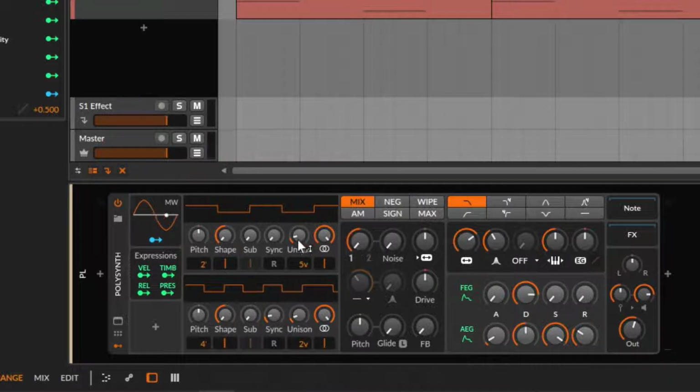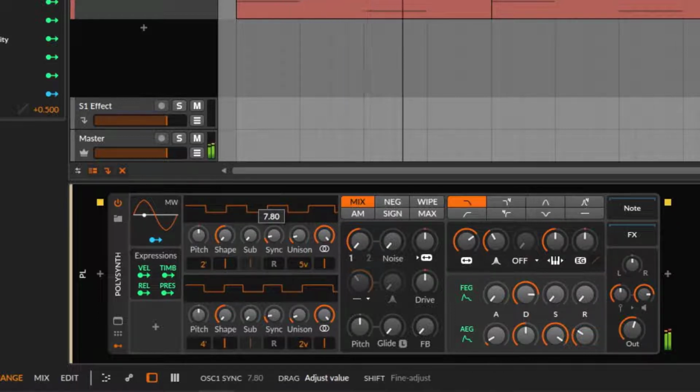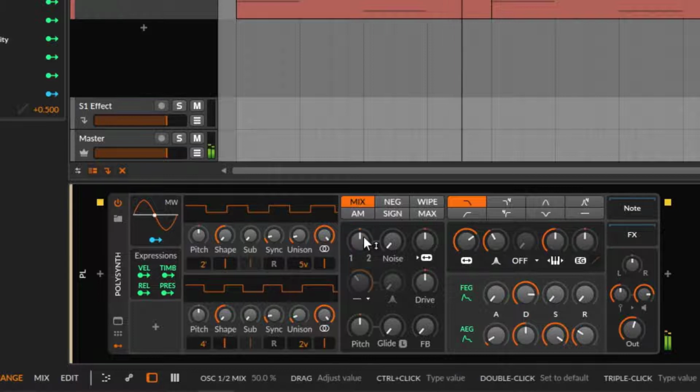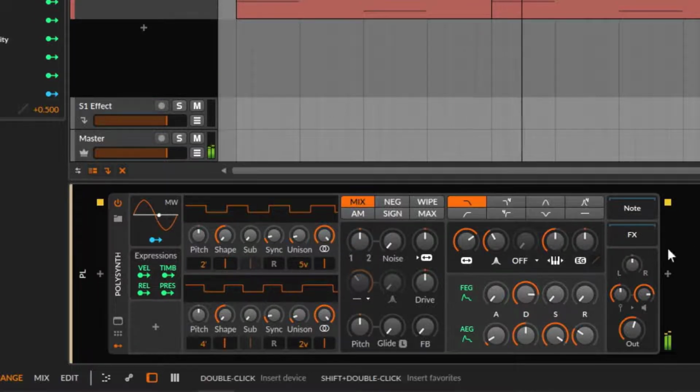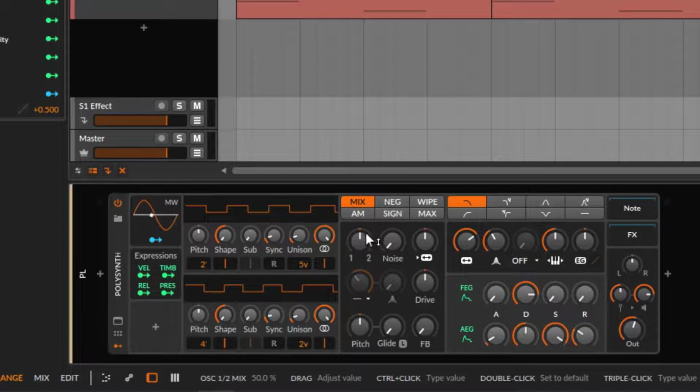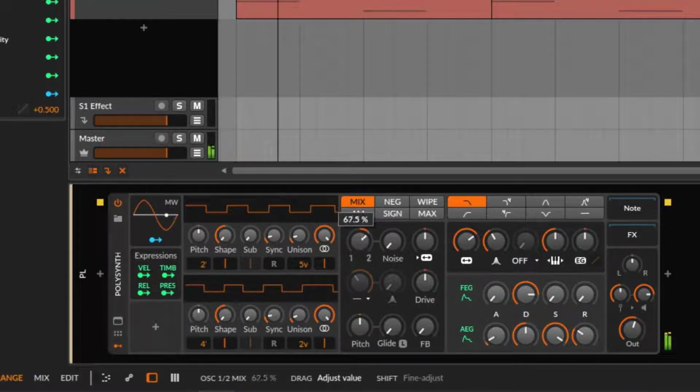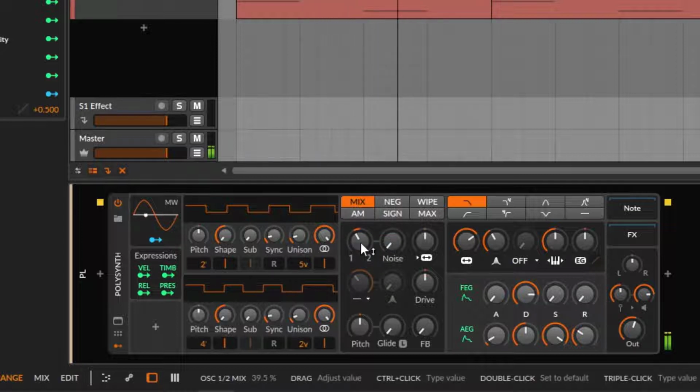And now I'm gonna go to the other one, and I'm gonna do a sync again because we can. Now the blend of both, we get that, and it already sounds cool and with no effects. Okay, so of course we need to do a little bit more. Now I want to get a little bit more of this than this. This is way too low. I'm gonna get a little bit more of the highs.